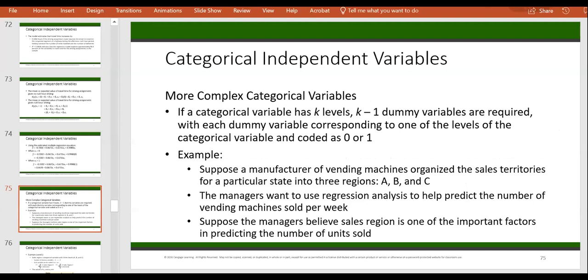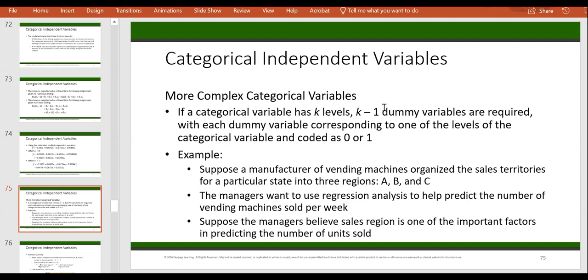So it doesn't have to be only 2 levels. It can take any number of levels. In general, if a categorical variable has k levels, we can convert it to numerical variables using k minus 1 dummy variables.